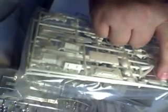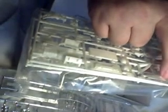Here's the plastic. You got your motor parts, white tube, hoses. The water bottle, different stuff like that, parts of the motor, steering wheel. Here's the engine right here. Here's the console that goes on top, by your visors. It's got a little glasses carrier, and overhead lights, and there's the visors. So it's got some good detail, some extra stuff on it. I thought there might be some speakers or something like that, but it doesn't have that, at least that I can see right now. But that's okay. That's all right.